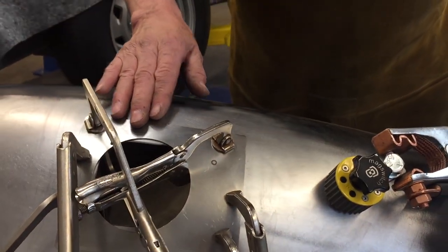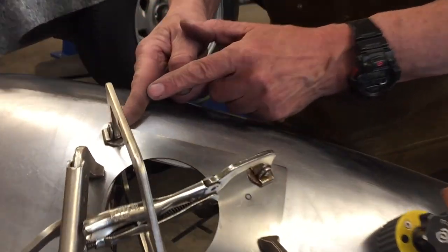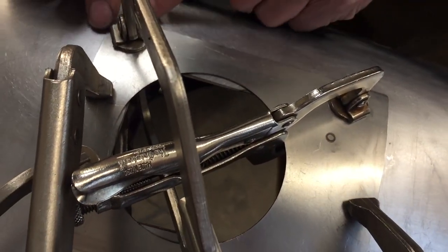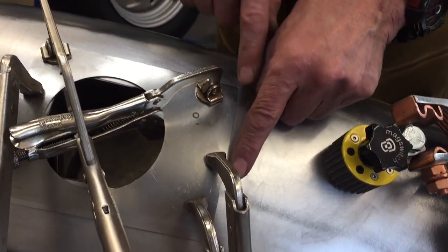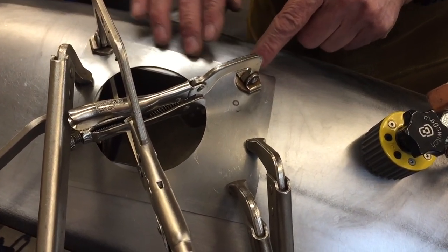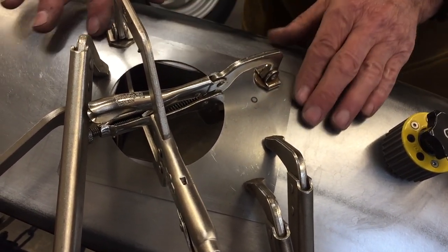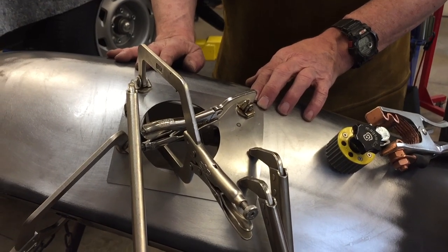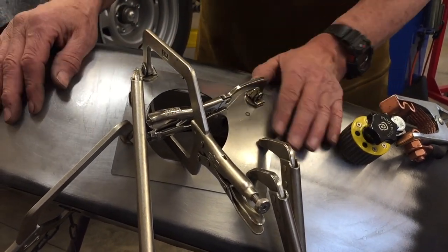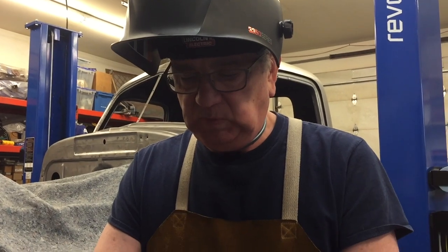And then once we get that tacked in place, I can remove the clamps, and then we can start making our cuts on both sides and pulling this down, lining it up, getting it flush with the top of the fender and tacking it, and working our way around until it's all tacked. Then that inner piece will just fall out, and we'll have a perfect butt weld all the way around. The panel will fit just perfect. Then it's just a matter of little tacks all over the place until we get it completely welded. So important thing, take your time and work slowly, and it's gonna turn out good.